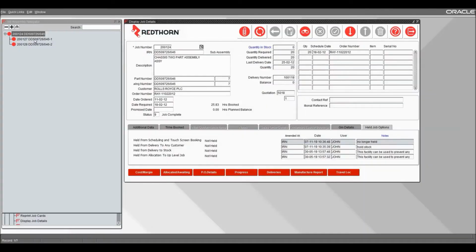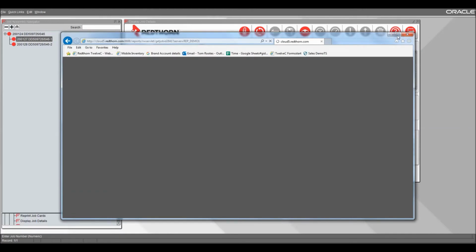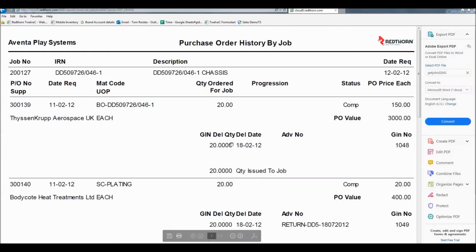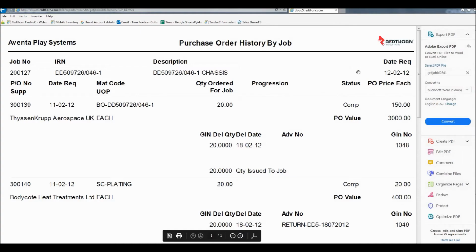But for a sub-level, you may see an individual PO up against a supplier. So there's the material that was bought, subcontract material, and a bought-in part that was delivered on the delivery date. So you can see the full traceability here, and the delivered date and the quantity delivered.